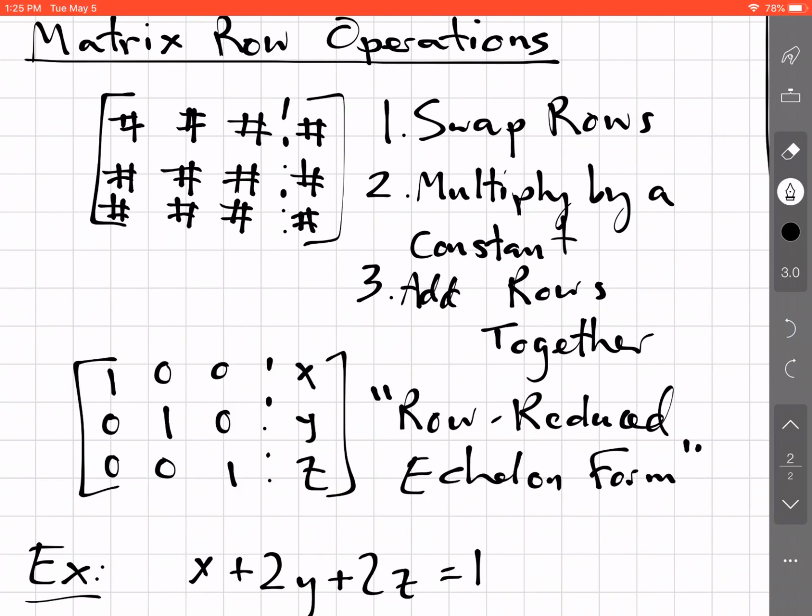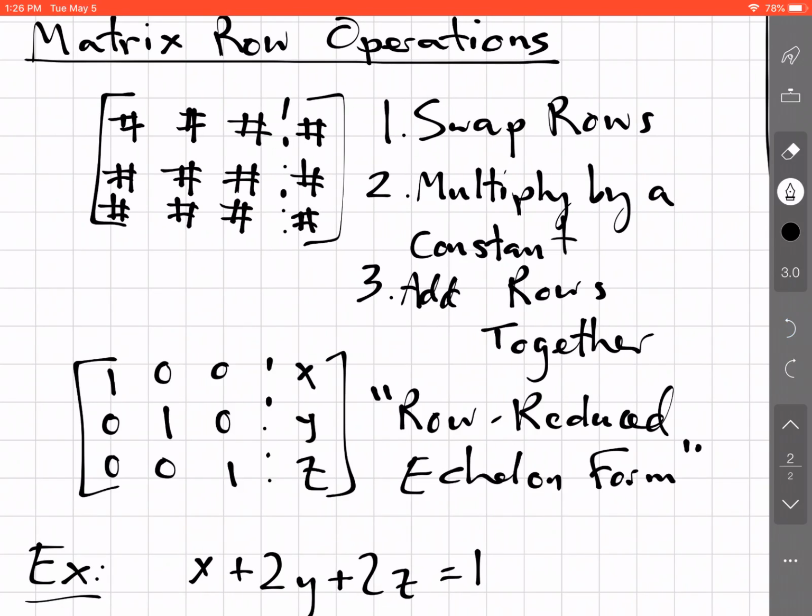The goal in all of these augmented matrices is to get it to row reduced echelon form, which looks like this image on your screen, where you've got ones that go down the diagonal from top left to bottom right, and zeros everywhere else except on the right hand side of the dotted line. Whatever the number is in that top row is your x, the middle row is your y, and the bottom row is your z value.